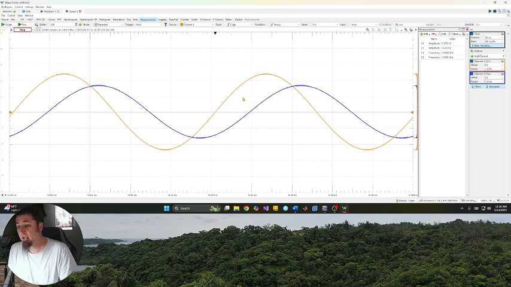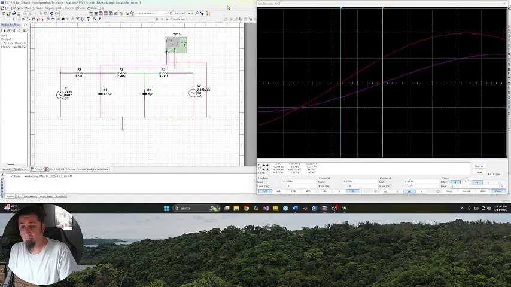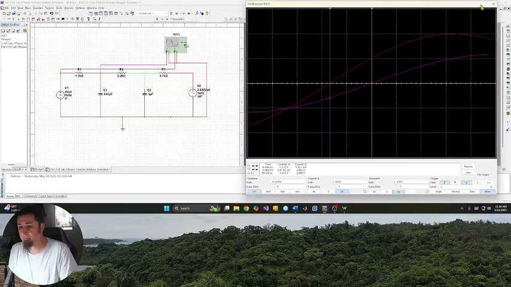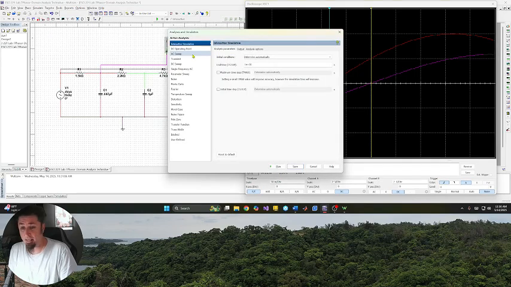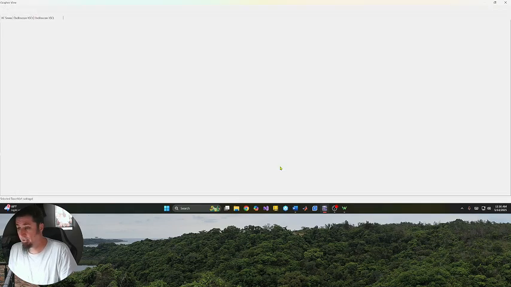We can now check our voltages at 2.3531 and our amplitude at 1.6303. If we go into our Multisim, we go back to the simulation of an AC sweep, and we run that again.